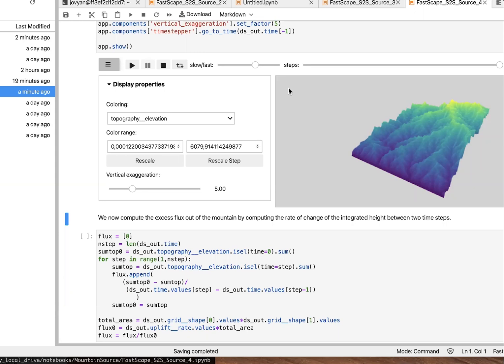If it rains more, the discharge in the river is going to go up. Because the uplift hasn't changed, for the erosion to balance the uplift, because you have more water, you need less slope. So if you rain more on a mountain, it shrinks. And if you rain less, the mountain will grow up, because you have less water, less discharge in the river, and you need more slope to get the uplift right.